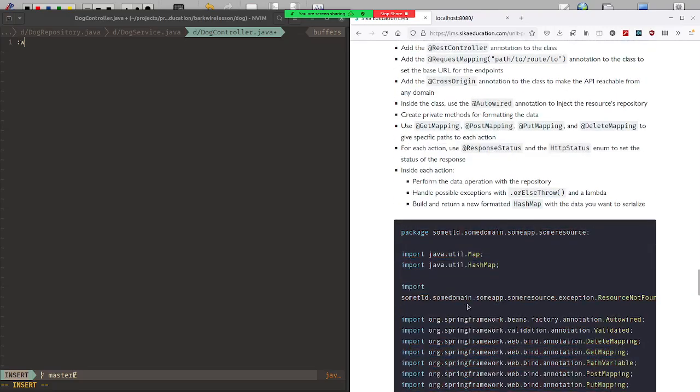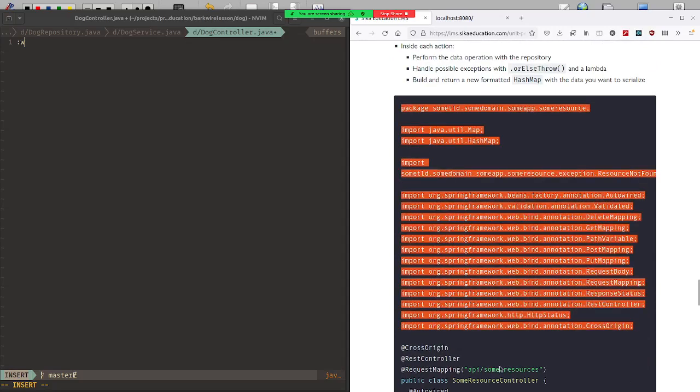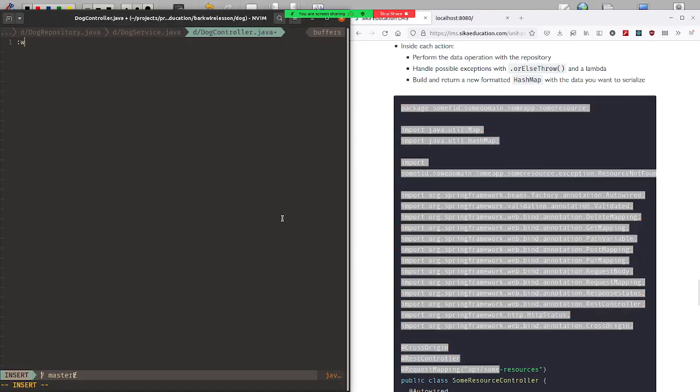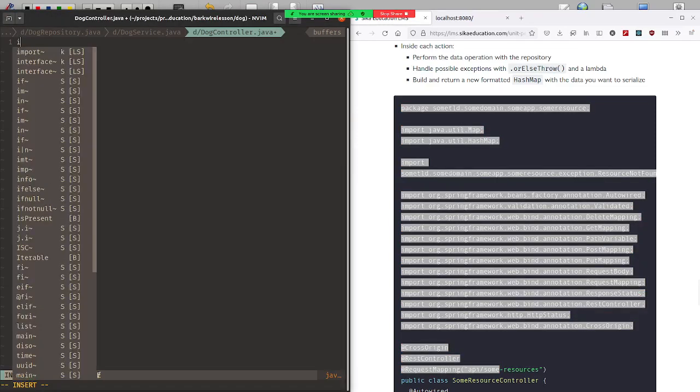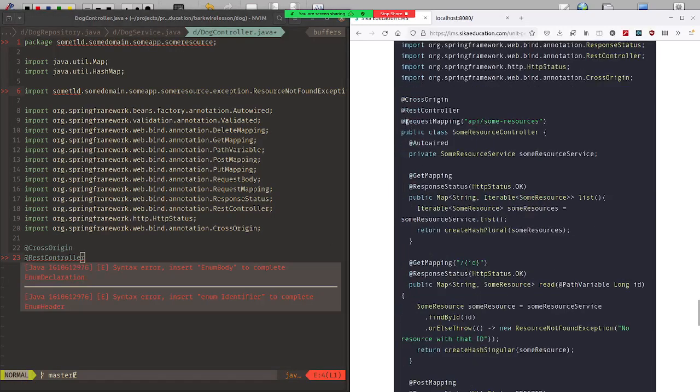All right, so change of plans. We'll do it in a couple steps, apparently. So first I'm going to take in all these imports. Then start at the request mapping.